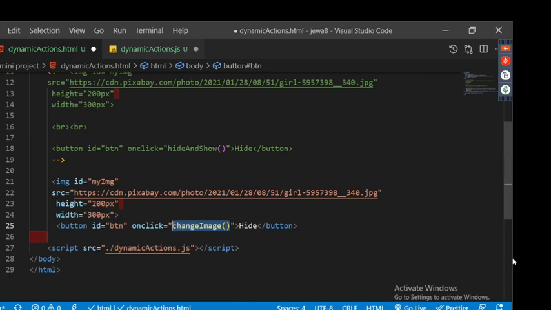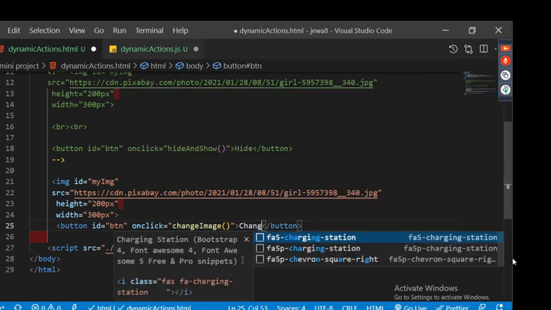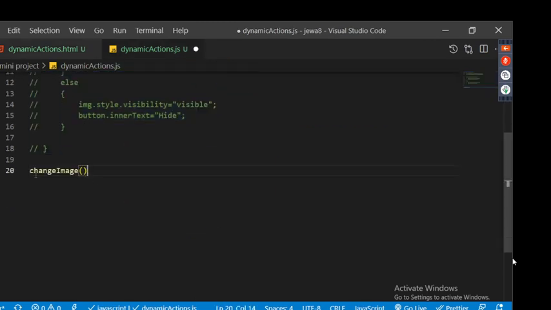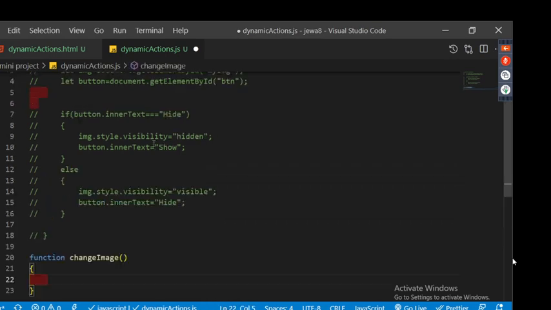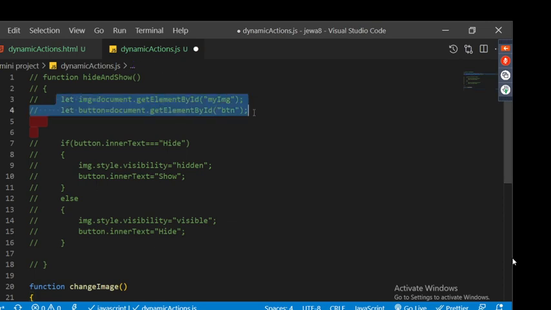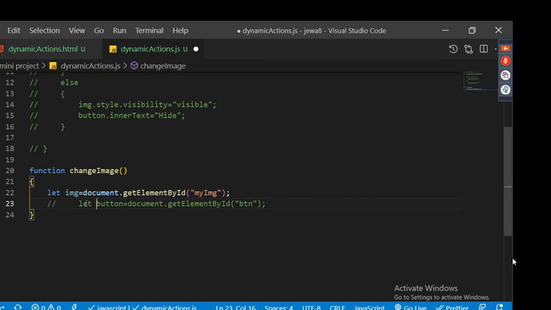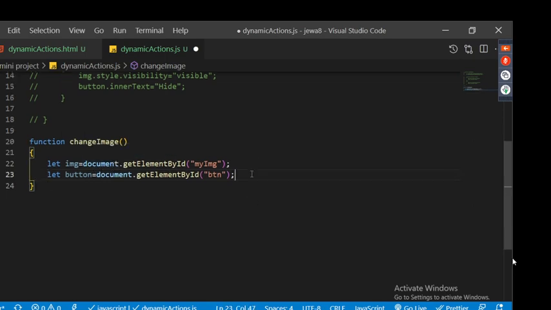Observe here. Now I'll copy here, change. The button name I'll make it change. So same thing, guys, I'll go here and create one function. The function name is change. Done. Let me fetch the image tag. The same ID, image and btn, I'm fetching. Okay, done. Super. That is the reason I have commented: the same ID and same image I'm fetching. Clear?